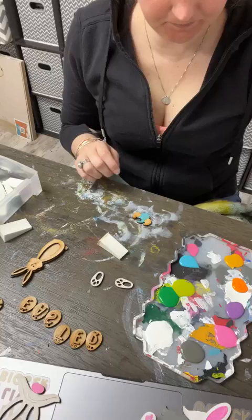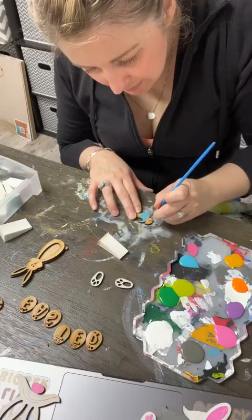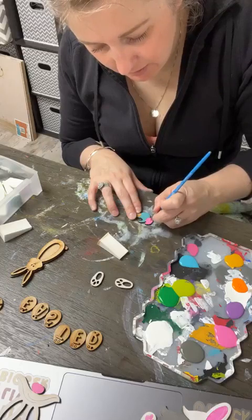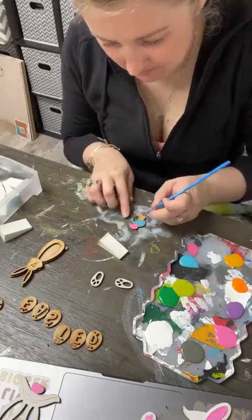All right. Let's go over here and do our hands. And then we'll do a second coat of blue in just a second. I like this blue and pink together. That's pretty. Hi, Ramona.